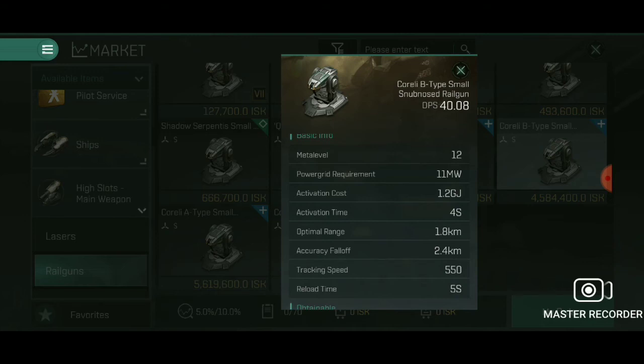And as you can see, optimal range is very, very close at 1.8 kilometers. Remember, you are getting a bonus from this vessel, that's why it is useful. And fall off is 2.4. That leaves you right in the close 5 kilometer radius of a ship. Most ships will go berserk and not be able to stop you at that radius.